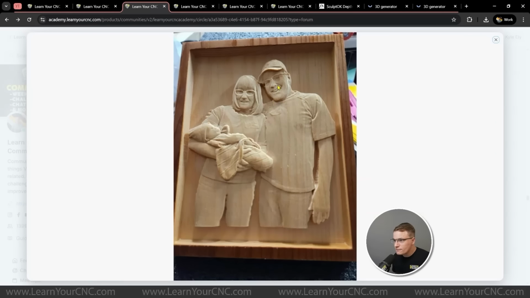The detail in their face is amazing, especially with the glasses. Every software I've ever seen with 3D modeling in real faces, and even professional 3D models that do this for a living, I've never seen it look this good where it looks exactly like the image. I was super impressed on how well this one turned out.